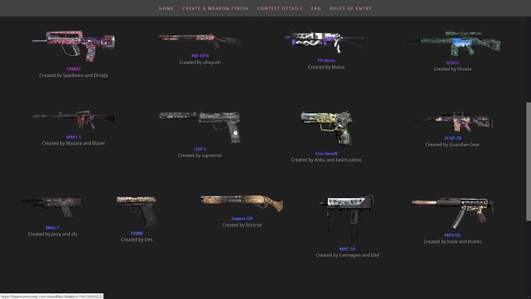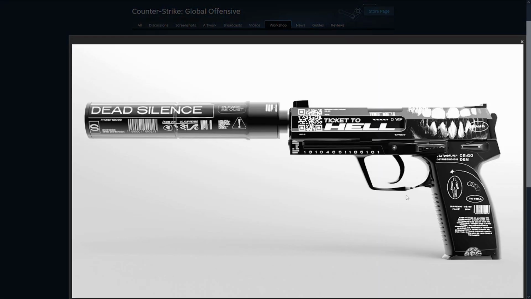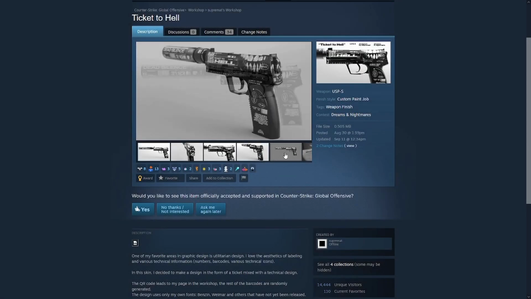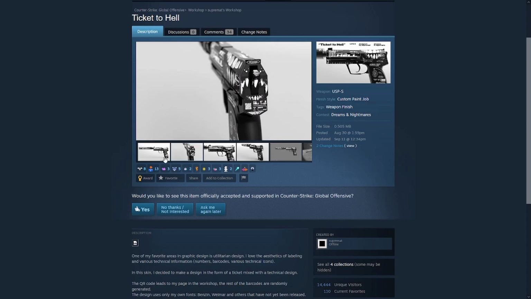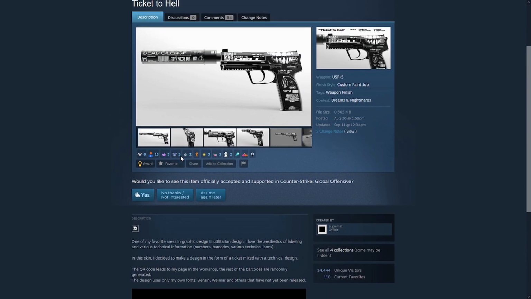And let's keep going here. The next skin that we have is the USP-S. Now, this skin is a very interesting one. Has a QR code on the skin, multiple QR codes actually, and the front one actually points to the artist's website repository, his workshop repository, I should say. You can take a look at his skins there and the other submissions he's made.